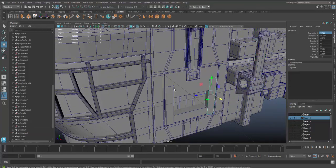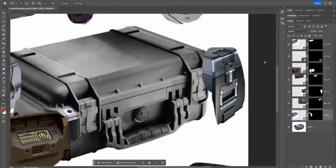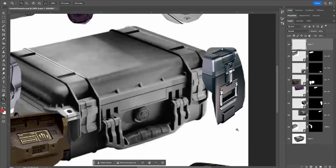But the blocking out phase here, you can see I have some simple primitives down here. And this was based on the latch here. If I just add a new layer here real quick, and point out it's this area right here. So basically just blocking out simple rectangles. That's really what I did, I just put in some blocks for that.